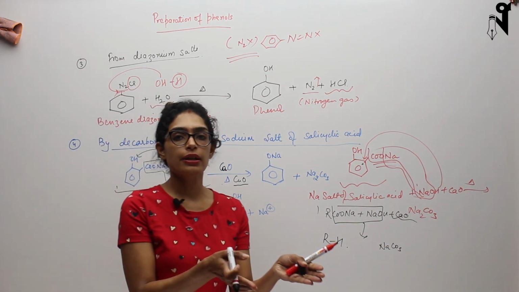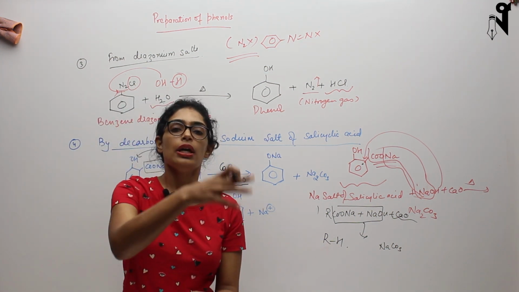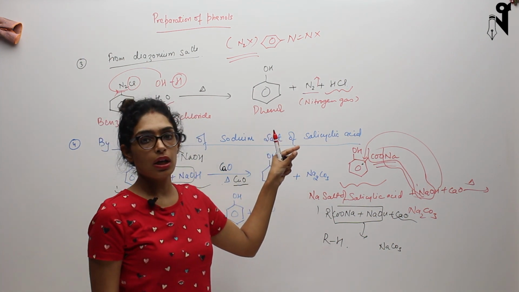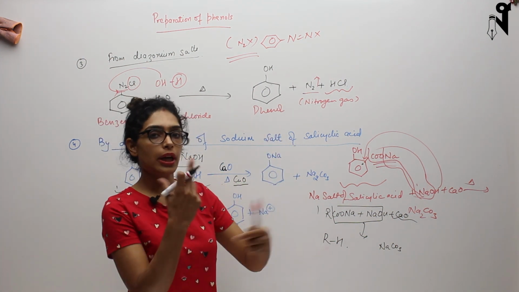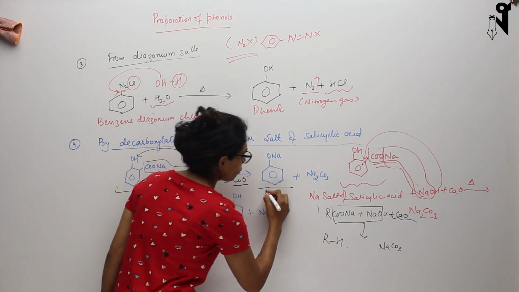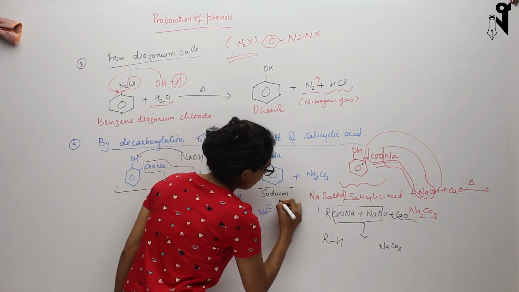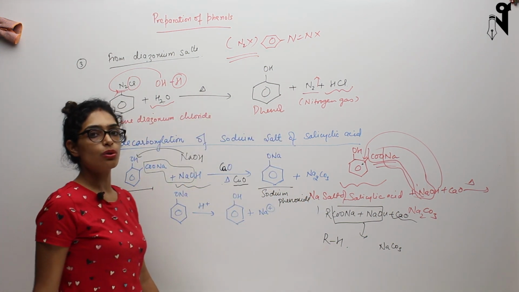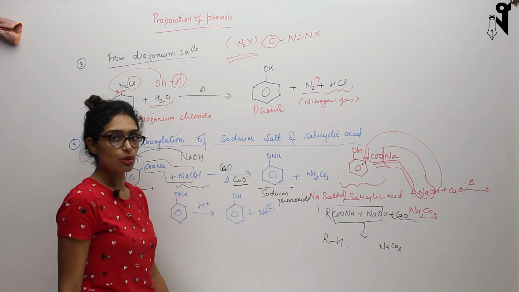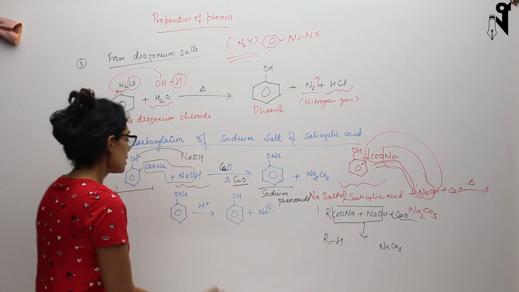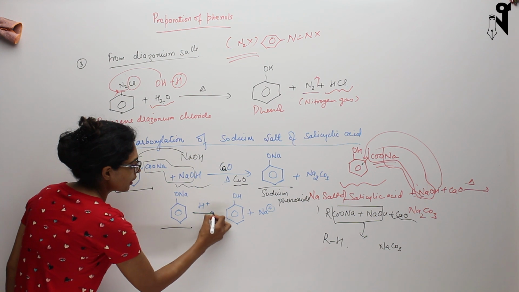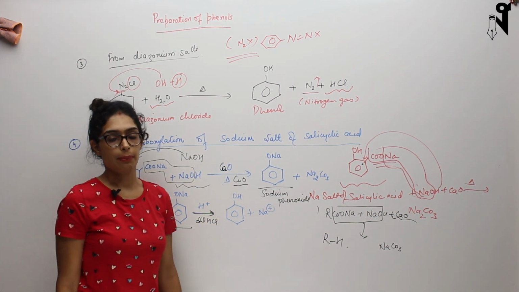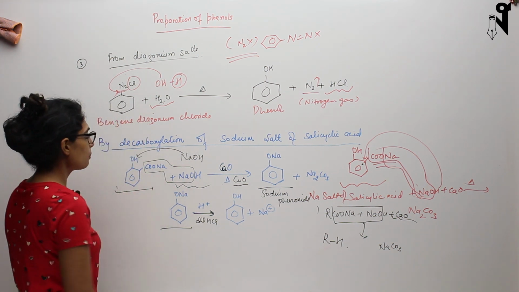If Na is there in the system, it will replace the acidic hydrogen. If Na is there on the molecule and acidic hydrogen is there, that will replace the sodium. That always keeps happening. So this has formed sodium phenoxide here. We could have directly got phenol over here, but because of the presence of NaOH, the acidic hydrogen of OH also got replaced by sodium. So we have to further treat it with an acid. Now ONa will get further treated with any acid like dilute HCl and will form phenol plus Na+. Okay. So this is the fourth method of preparation.